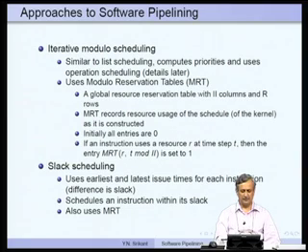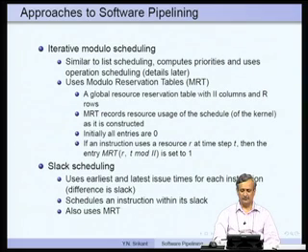The reason is very simple. We use the modulo reservation table instead of the global reservation table. What is an MRT, modulo reservation table? This is a global resource reservation table with II columns. II is the initiation interval, that is, every II cycles I am going to start a new iteration. So, that is what initiation interval is.